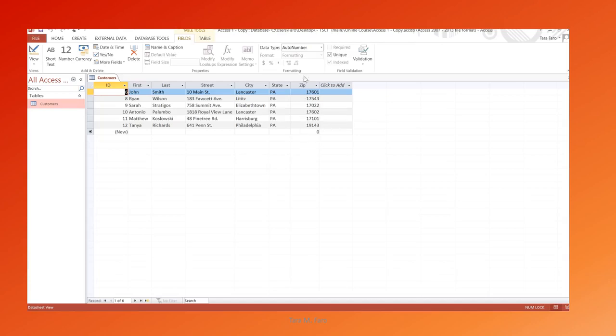The commands to set the data types are on the right side of the Fields ribbon. These commands on the left of the ribbon are used instead when we want to insert a new column. Let's change the zip code field so it's properly set to short text rather than number by clicking here.